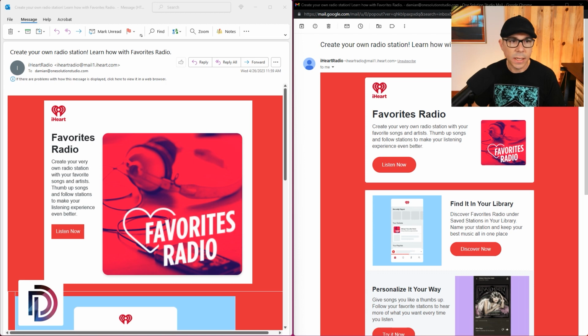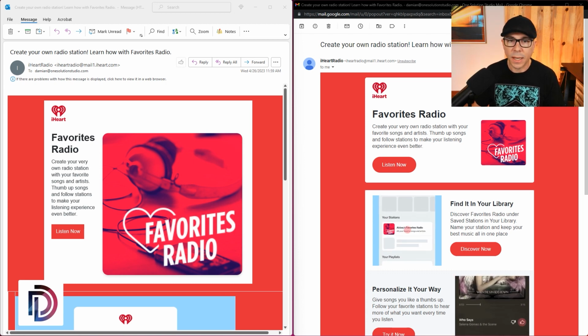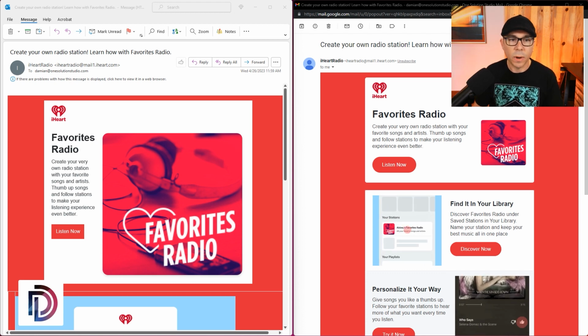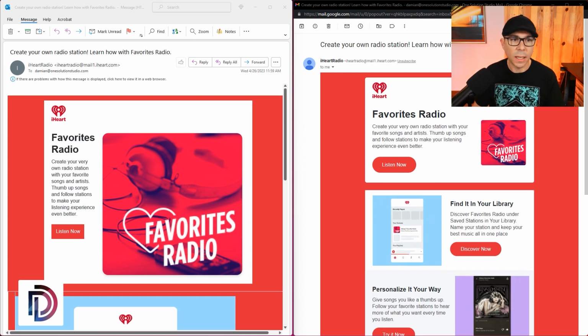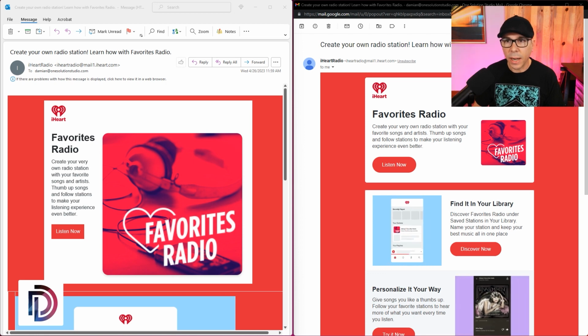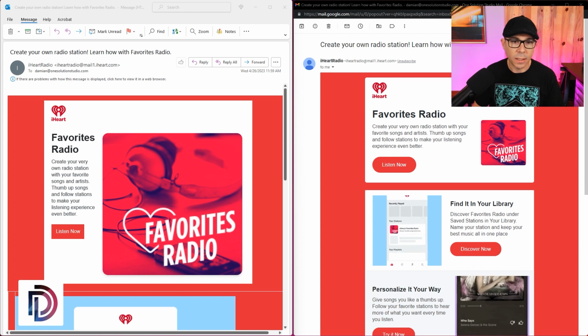So as you can see here in the Outlook version, this image got blown out. It's probably because it's missing its width and height settings inlined with the image itself. Whereas they were expecting either a div layout or a table layout to force the image at a specific size. So in the browser, you can get away with that. In Outlook, you can't. So that's why we're having this blown out layout here.